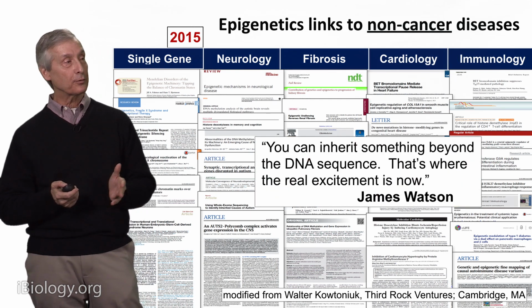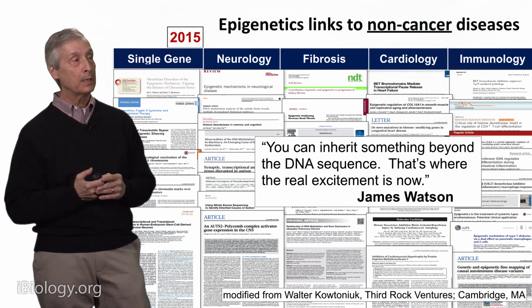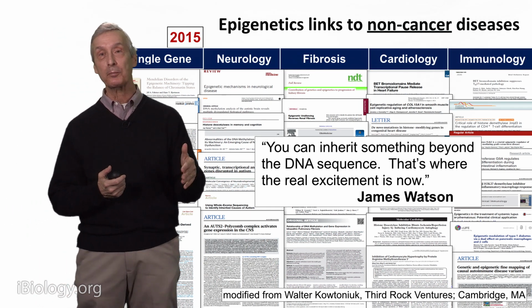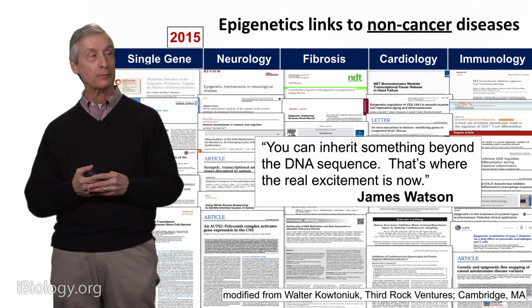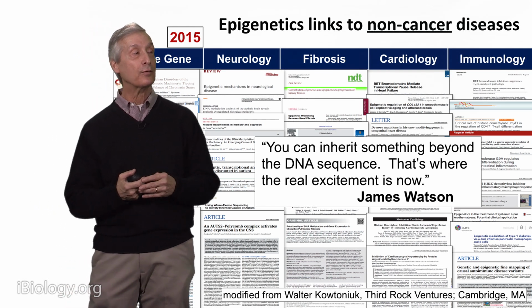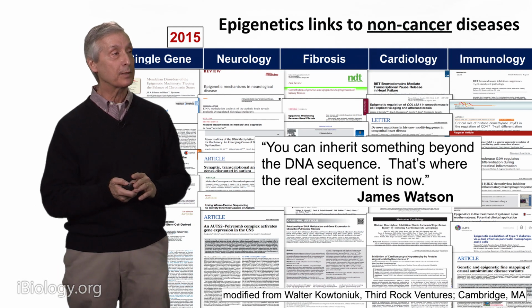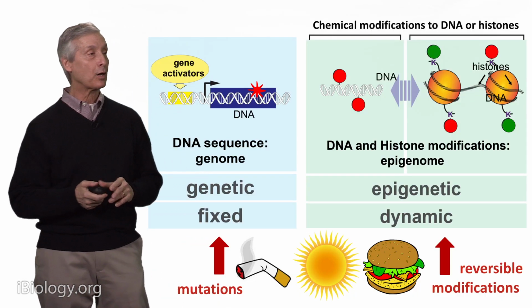So Jim Watson said this quote that I think is pretty remarkable at this point in time. After listening to all this epigenetics play out, and of course he was one of the Watson and Crick founders and discoverers of the double helix, he said you can inherit something that appears beyond the DNA sequence, and that's where the real excitement is now.